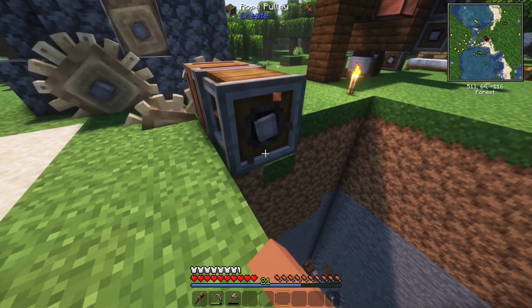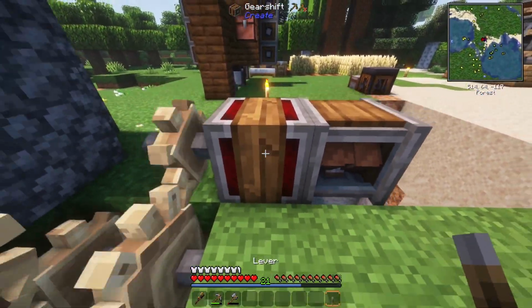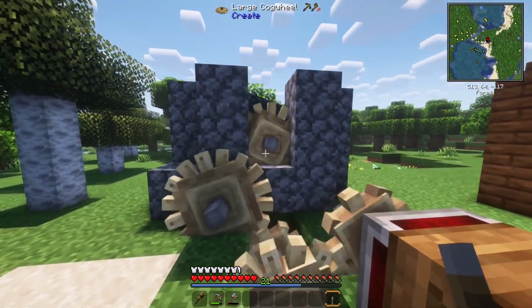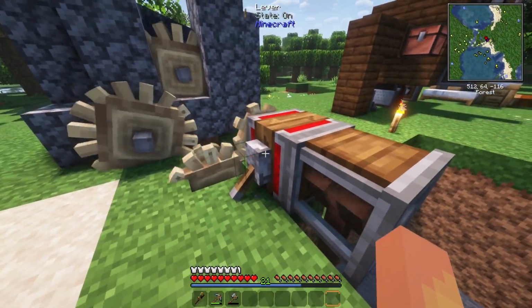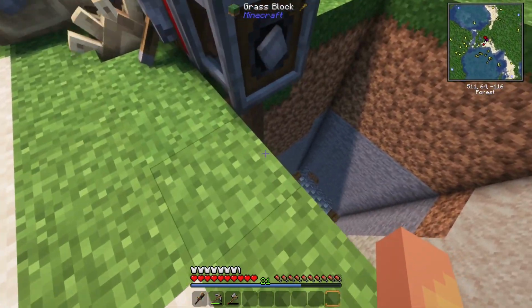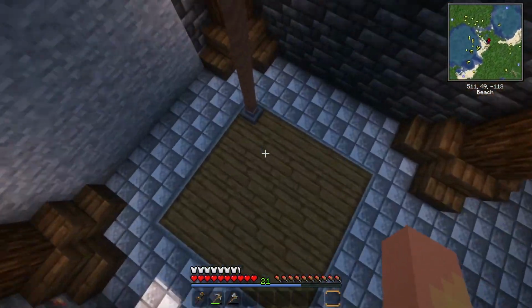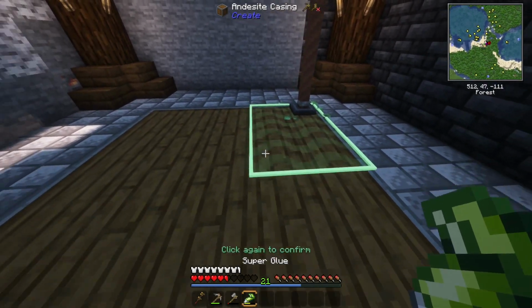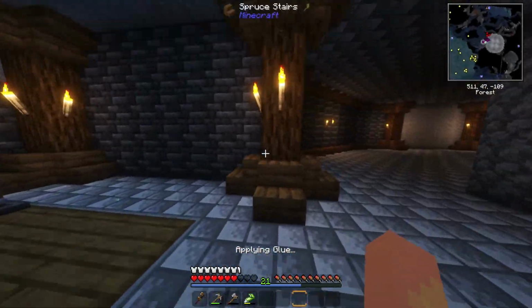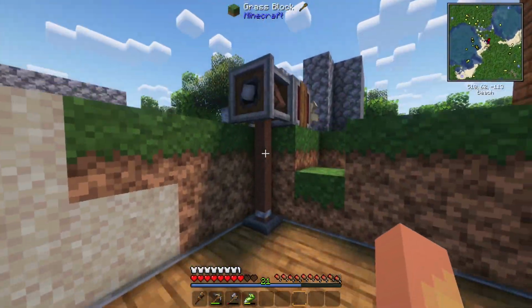To get this elevator working, we're going to use one of these rope pulleys. Right next to it, we've got a gear shift, and we're just powering this with a couple of water wheels over there. Then if we just throw a lever on this and flip it on, the rope pulley will turn on and go down and pick up the actual andesite casings themselves. We just have to attach all of these with glue. And if we flip this lever back up, it should pull up the elevator.